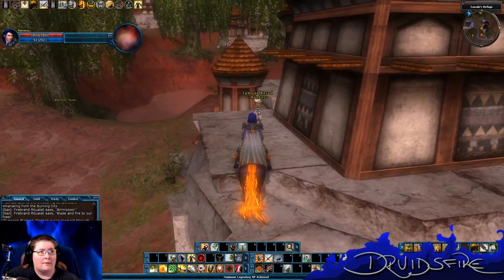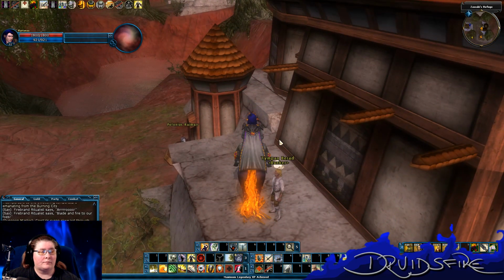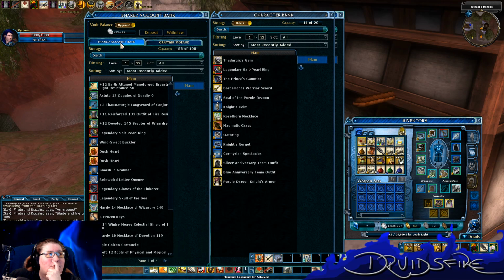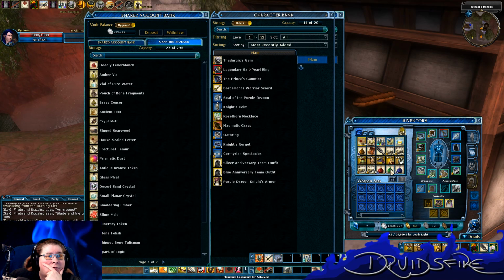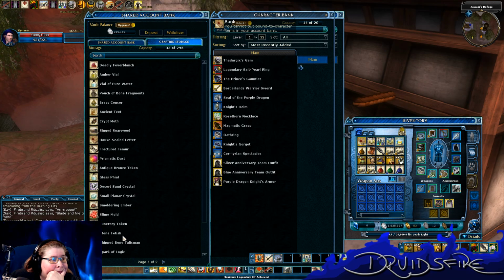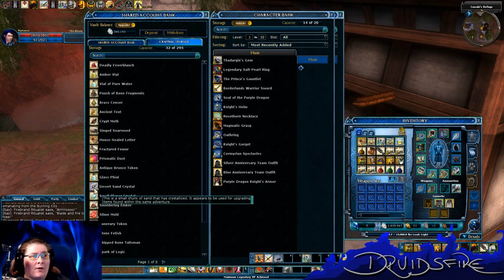Get up here. Hello, Mr. Banker. Okay, let's put my stuff into storage. Alright, let's see where we are. Oh my god. 95. Just 5 more, and I'm done with that.